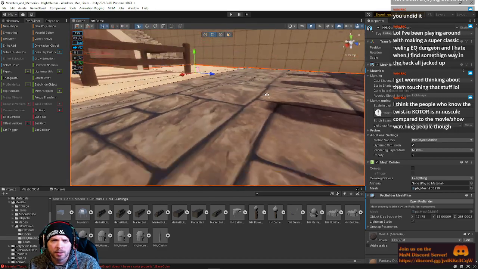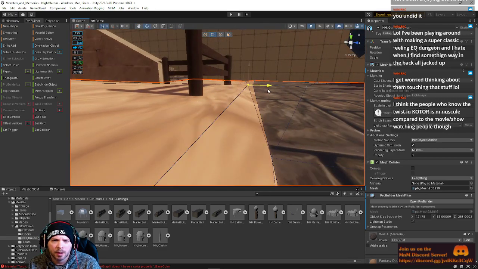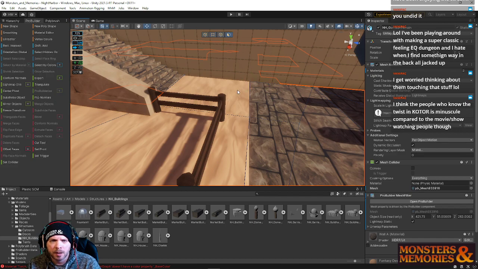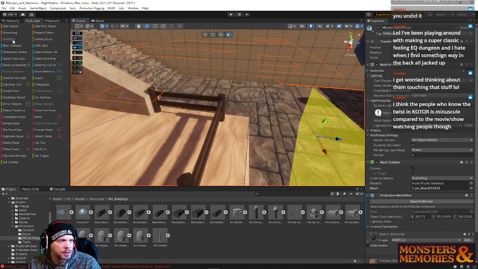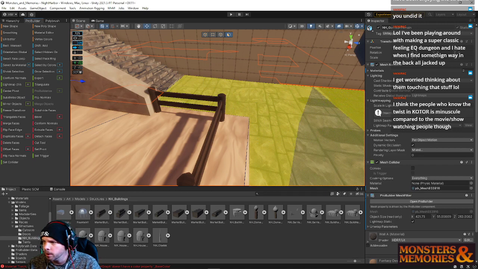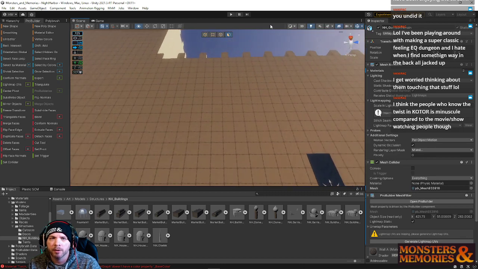So we got that. And let's fix the seam. Oops. Select my material group. There we go.